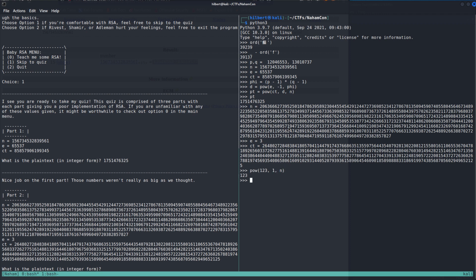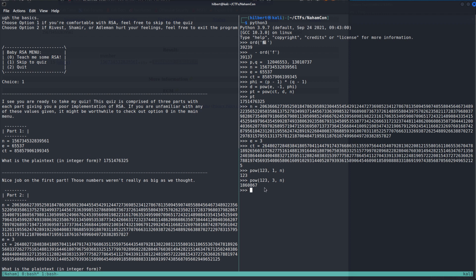Well, that's obviously dumb, because anything to the power of 1 is just itself. So now our plain text and our ciphertext is the same thing. Similarly, in this instance, picking 3 would be pretty bad, because our modulus is so huge that when we raise our tiny message to the power of 3, we just get this small number.